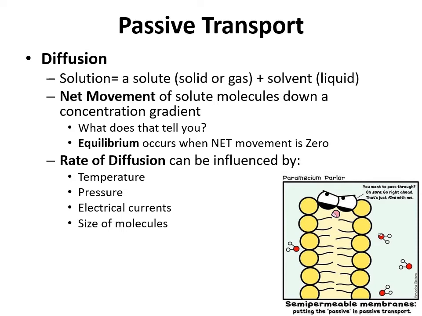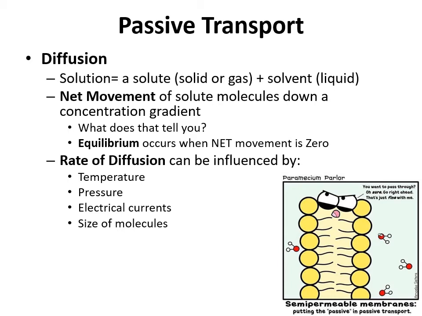So just to help you visualize this, for instance, if you have molecules moving and the temperature is suddenly higher, well, what do you know about high temperatures in chemistry? Well, makes things bounce off the walls, right? Makes them move a lot more. So that would increase the rate of diffusion. Whereas if things are cold, kind of like if you've ever seen a fly that accidentally got into the refrigerator, when you open that fridge door again, he's barely moving, because cold stops or slows movement. So that would decrease the movement of these molecules if it's cold temperature, okay?